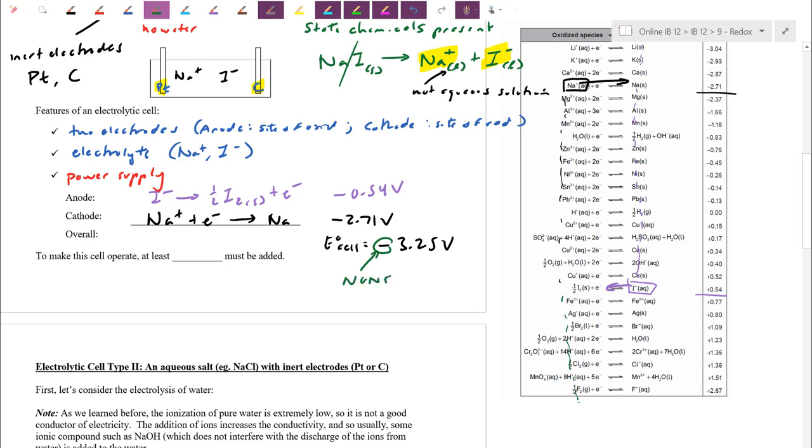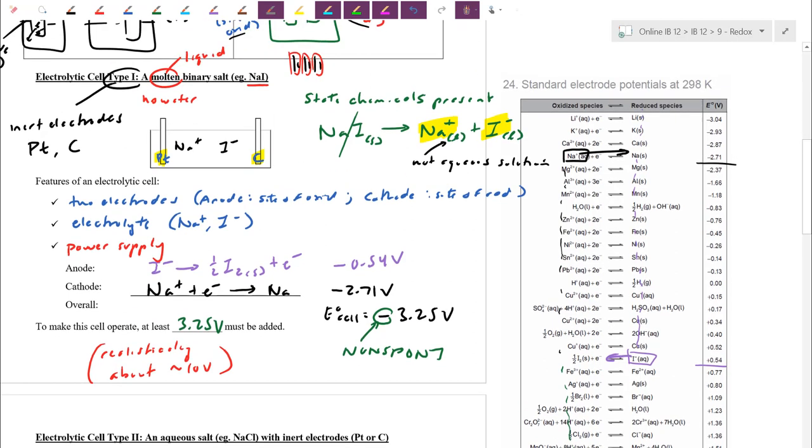This right here means it's non-spontaneous, meaning you need to put in at least a positive 3.25 volts to actually run this reaction. Otherwise, this chemical reaction will not happen by itself. Otherwise, the molten mixture would just sit there. In fact, due to some losses, realistically, probably some 10 volts is needed, okay? Because we don't transfer energy perfectly into the system, even though technically from our table it should be 3.25. There's also going to be some loss along the way here. Usually we need to put in even more than 3.25, but that's what we can calculate.